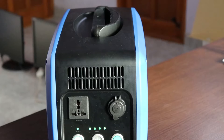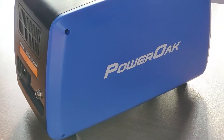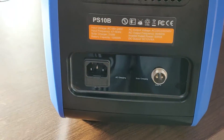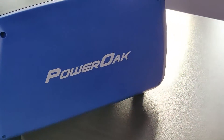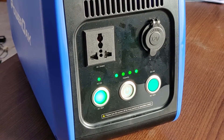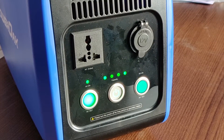I'm going to connect a 100-watt table fan set to high to show you. This device comes with a 1200 watt-hour battery, so theoretically you could run a 100-watt load for almost 12 hours. But practically, considering inverter efficiencies, you might get close to 10 hours, which is pretty good for this device.